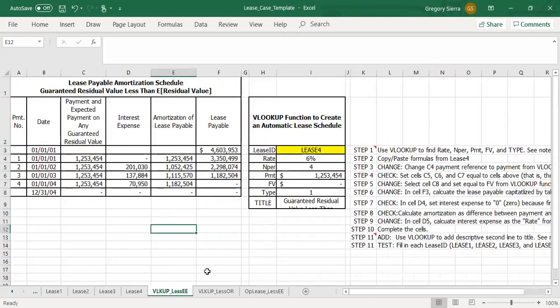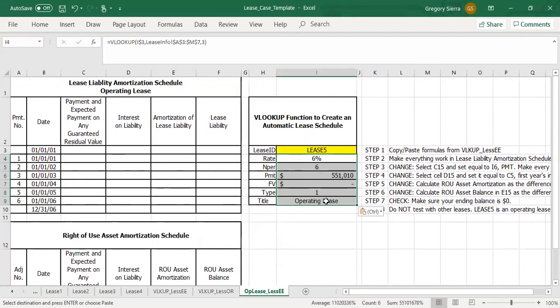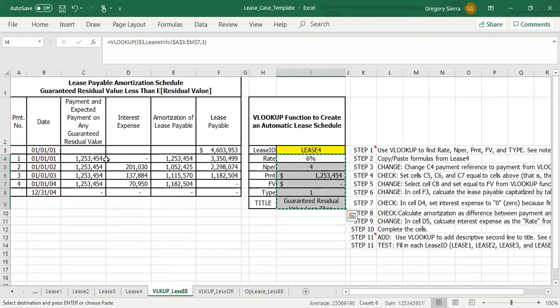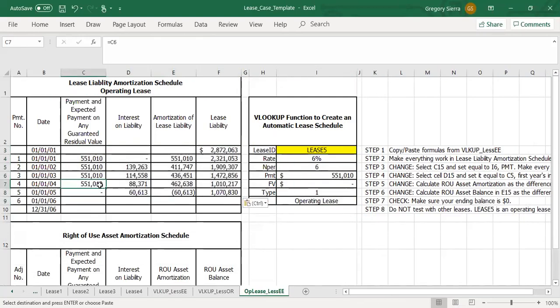With respect to Excel, what we're going to do is go to the lessee schedule to get their VLOOKUPs. And there they go. Those are working. They're the same VLOOKUPs that we wanted before. And even though there's 6 years in the lessee operating lease schedule, we're going to use this as a starting point, the copy paste from the VLOOKUP for the lessee. We're going to have to point at the FV over here. That changes. And these should not change. And we're only working with lease 5.